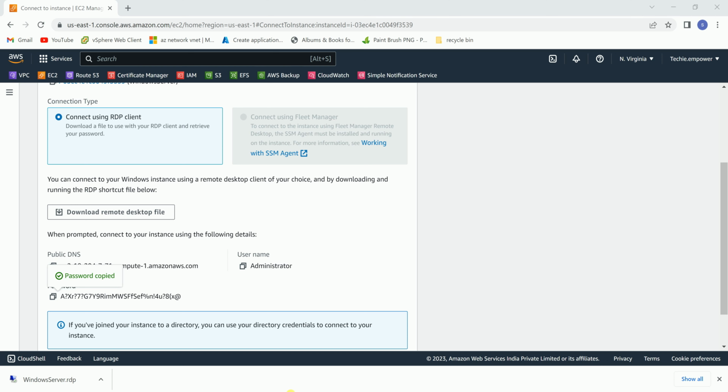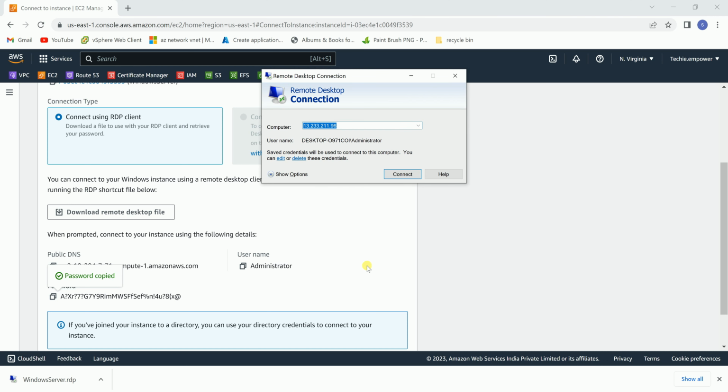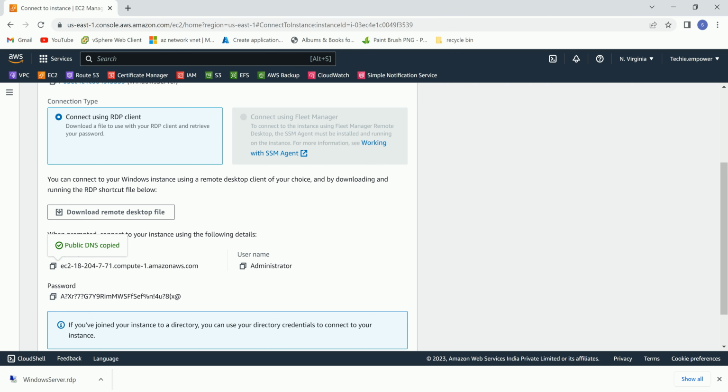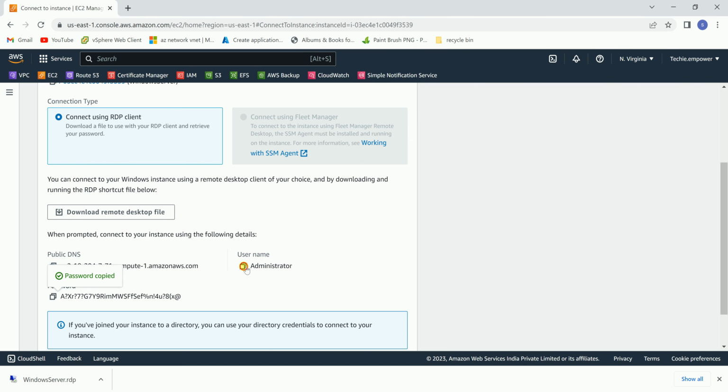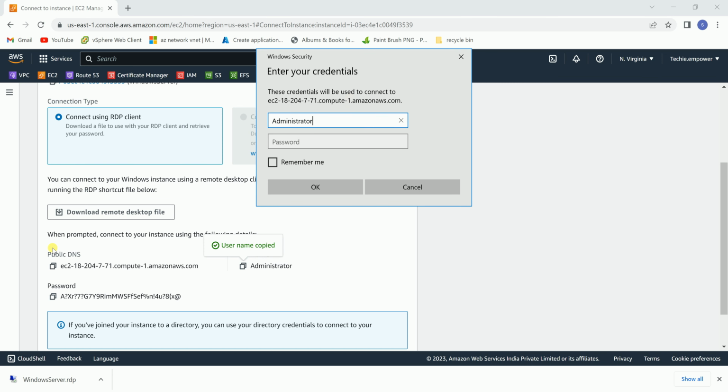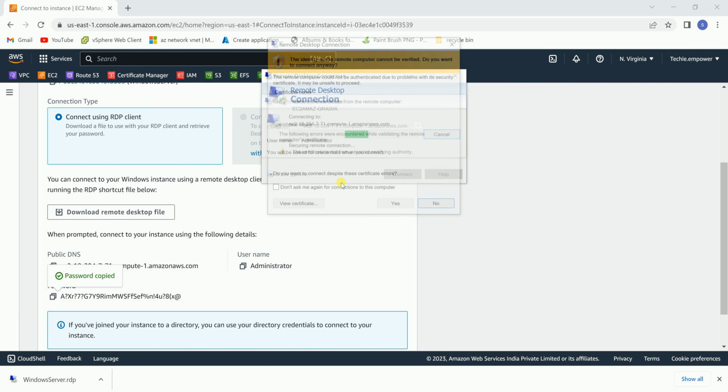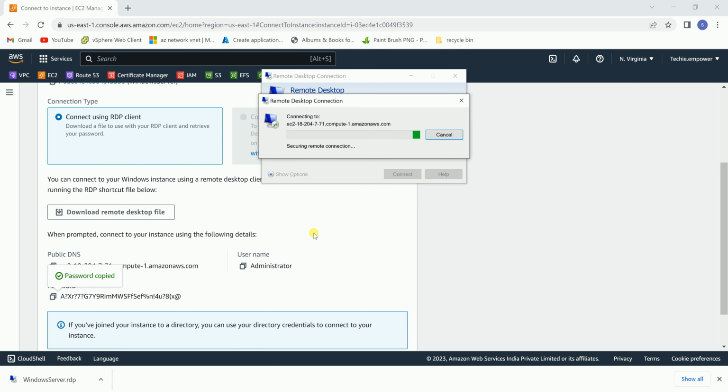Your username should be Administrator, and as you can see the public DNS is also mentioned. So I'm just copying. You can also open your RDP session from your system if it is Windows. So I'm giving my password here. Click on OK.